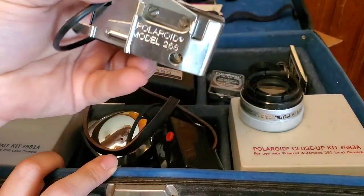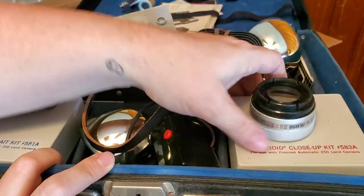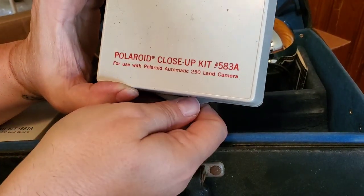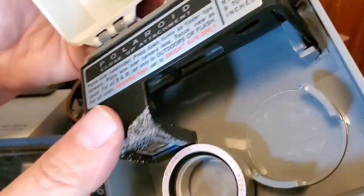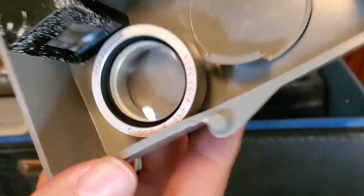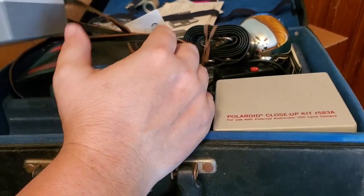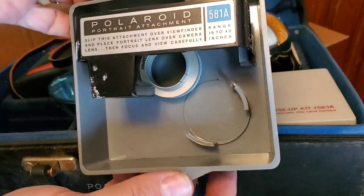And this does say Polaroid model 268. There is an original strap for the camera. There's another lens here. This says Polaroid close-up kit for use with Polaroid automatic 250. That does look like it has a little bit of damage there. I'm not sure, just something. There's a close-up lens there. Then there's another flash. And then there's also this Polaroid portrait kit, 581A. Portrait attachment.